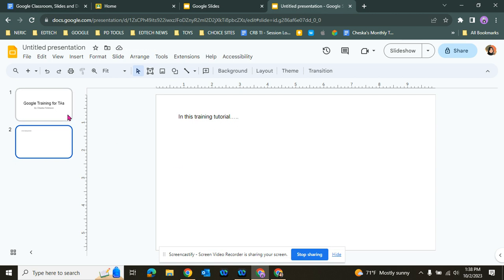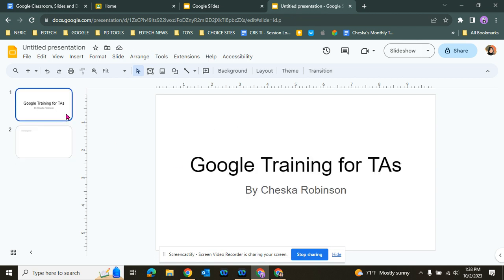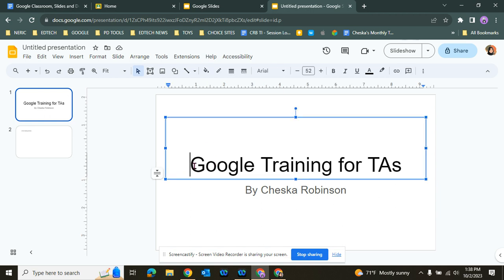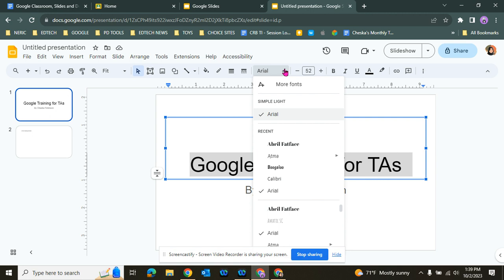Now, let's go back to my first slide here. We can format our text, because leaving it like this is pretty boring, right? So we can highlight the text that we want to use and change. And then I like to just use my home ribbon. So most of the text formatting options are right on the right side of this ribbon. Where you see Arial, that's the name of the font that it's currently in. And when I click on the caret or that arrow that's pointing down, I can use other fonts.